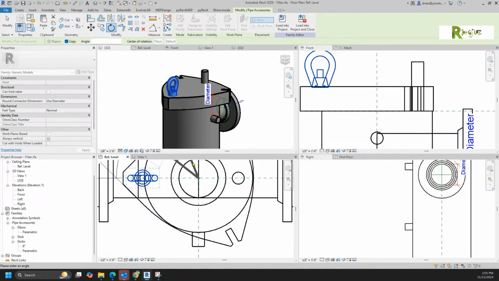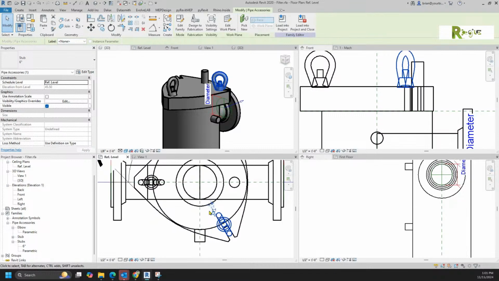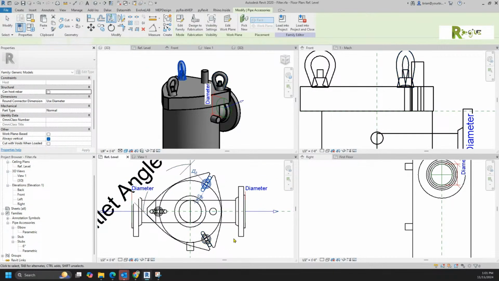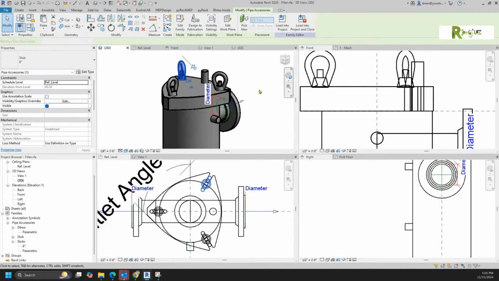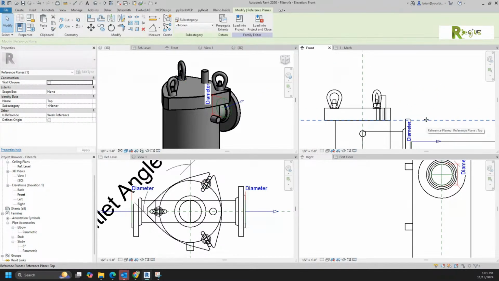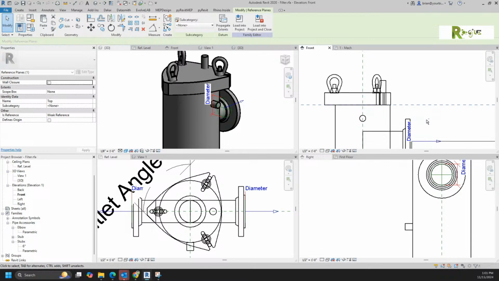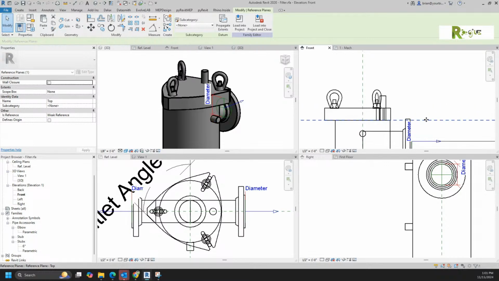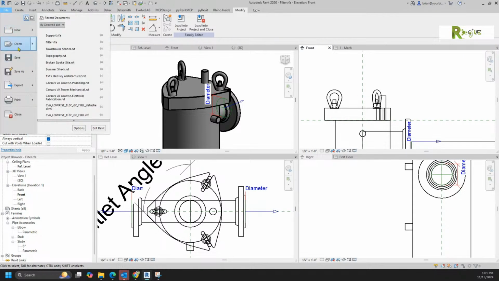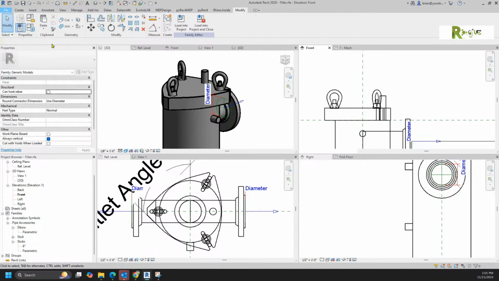120. Right? And then mirror it. So now I've done a rotate copy and a mirror. And now what I'm going to do is test to see if it's linked. You see how it's all linked? See how it all moves together? Face-based, huh? Okay. That's the file, new family.